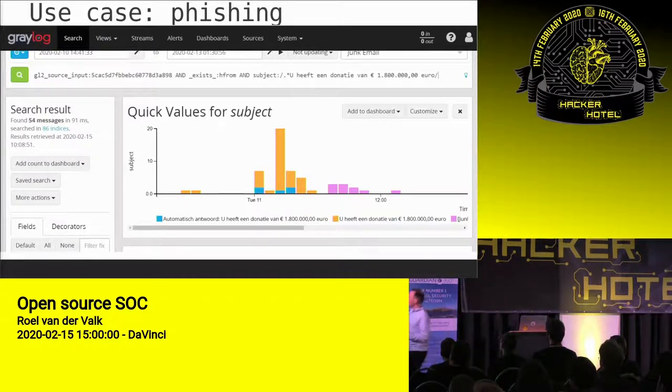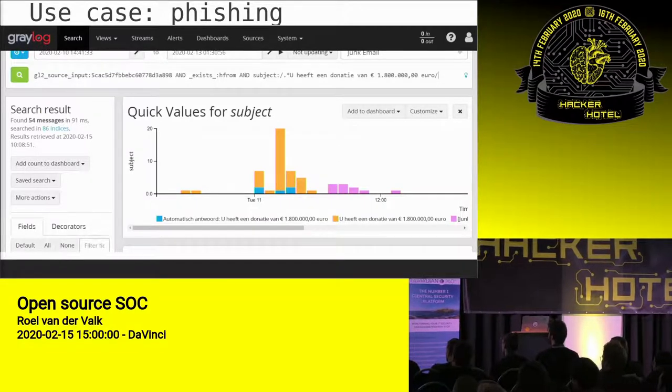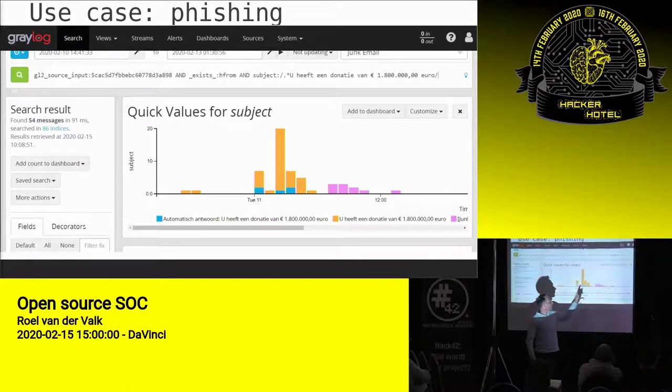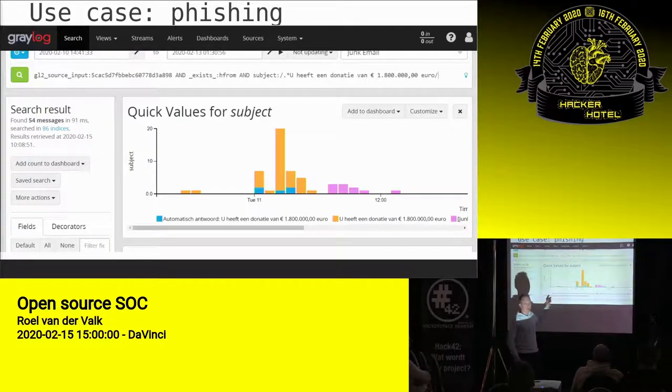So here you see that in the middle of the night, the attacker starts sending a few mails. Then during the night, until 3 o'clock, you see mails being sent. It's not much, maybe 60 mails, but it's just a sample. And you also see automatic replies. Some people have that, "I'm out of office." That's a bad practice, but it happens.